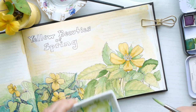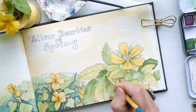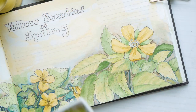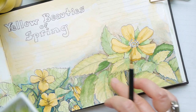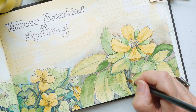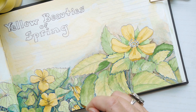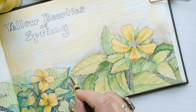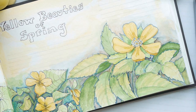I'm going in with a raw umber dark brown to go behind all of the leaves, to give the feel that there are dried leaves these wildflowers are coming up out of. Then I'm moving to ultramarine blue to create shadows, illustratively putting it behind leaves and places where they might overlap. This is subjective — I like how it looked and turned out, so it's up to you if you want to add that effect, but I really do like how it looks.